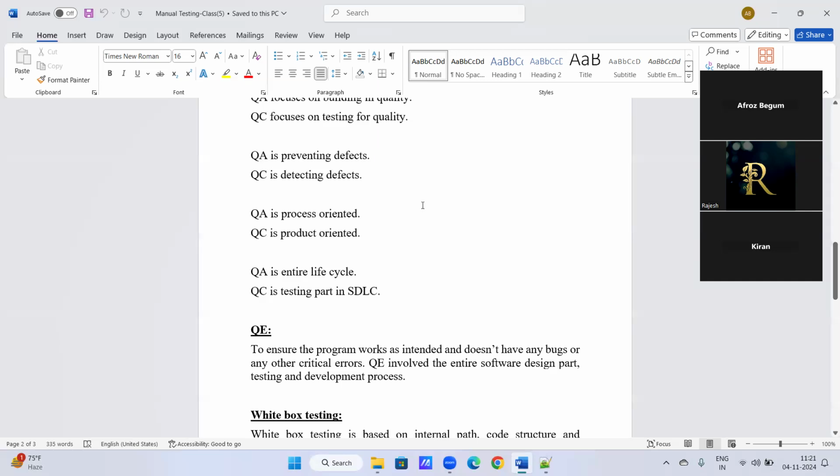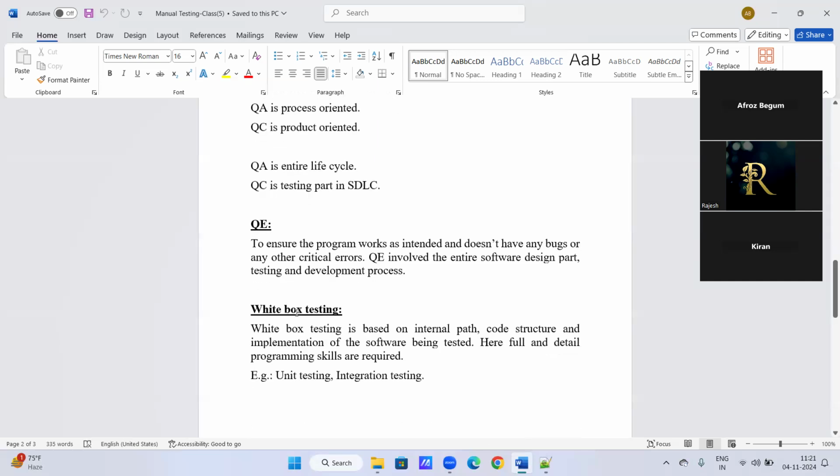Next is QE. What does QE mean? Quality engineering. This term started recently. It is a little more advanced term than QC. After QC, QE comes in the IT company. Normally QC is testing, either manual or automation testing. But QE means whoever is doing automation testing, normally they write code while testing the software.